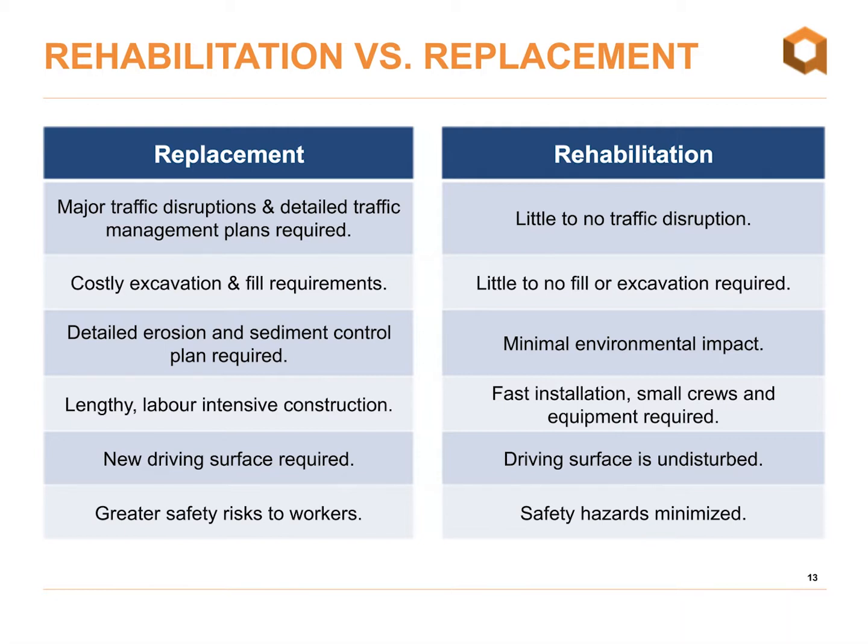In terms of installation costs, rehabilitation is significantly less costly than a full replacement. Generally speaking, a rehabilitation might cost anywhere from 50 to 75% less than a full replacement. Of course, that's a general statement, but fairly significant cost savings because we have faster installation times, very small crews required for a rehabilitation, smaller lifting equipment, all those sorts of things as well.